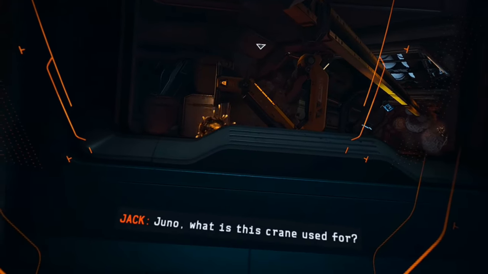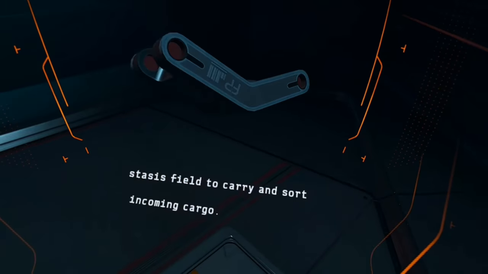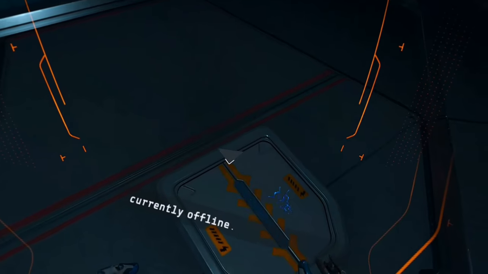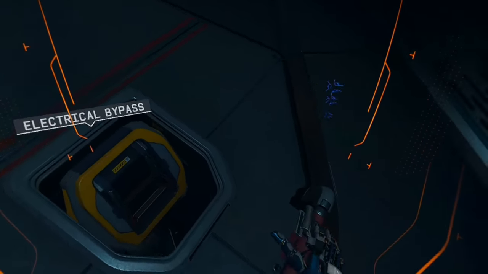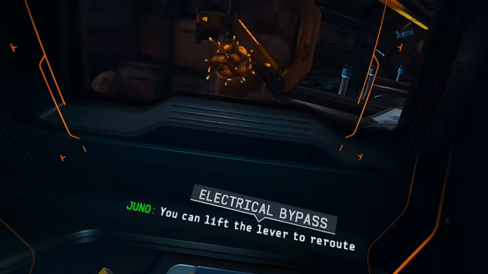Juno, what is this crane used for? It utilizes a zero-point energy stasis field to carry and sort incoming cargo. At least when it's powered on. Its primary power source is currently offline. You can lift the lever to reroute power.